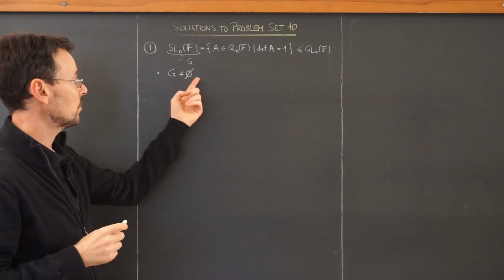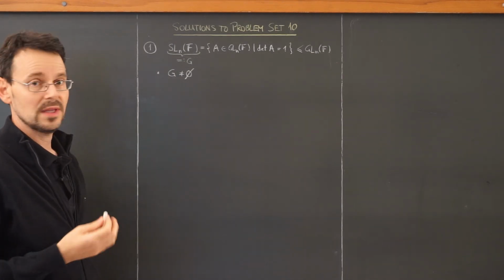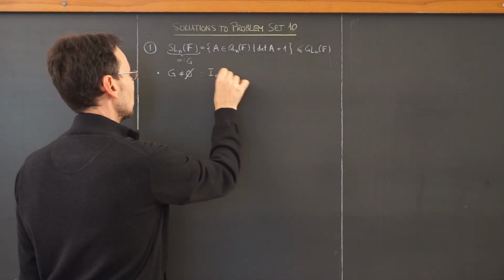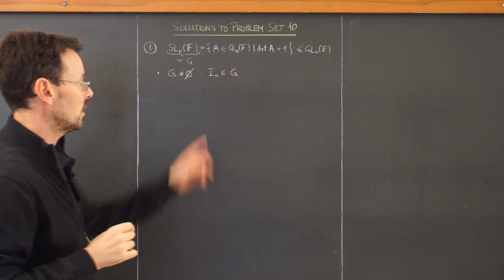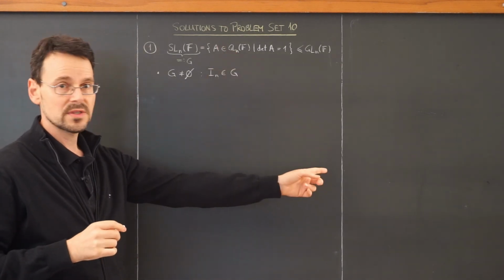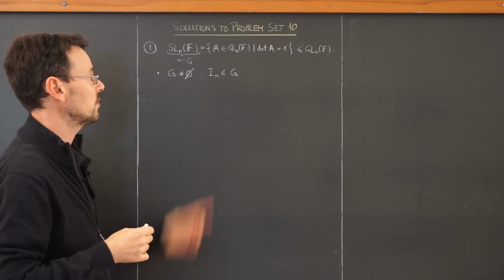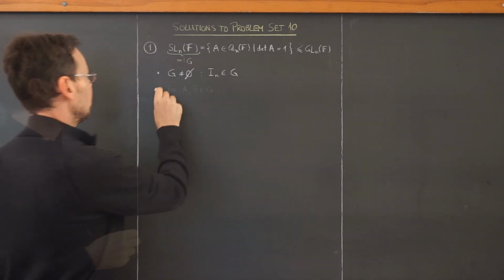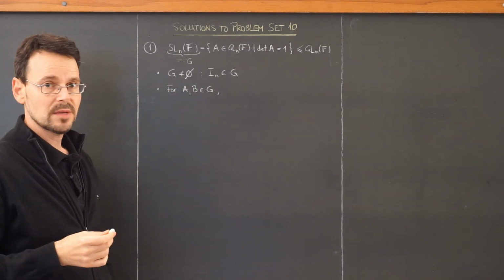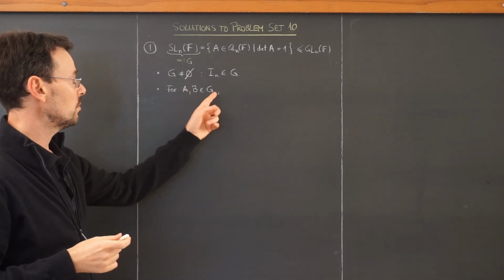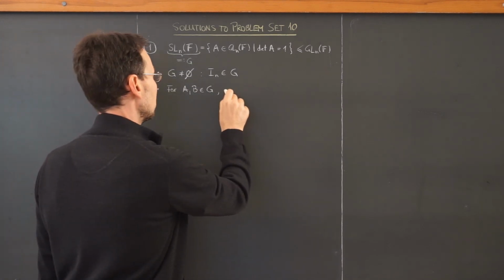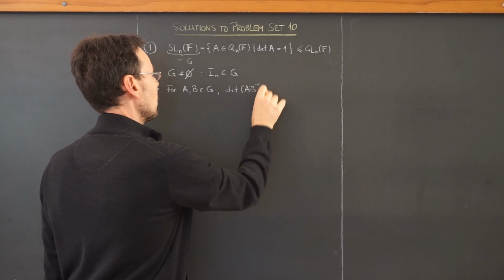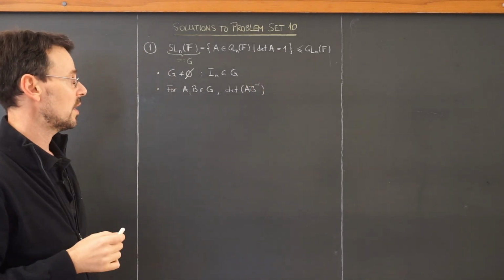So first of all, we have to show that G is not the empty set, but clearly the identity matrix with n ones on the diagonal and zeros elsewhere has clearly determinant 1, so it's an element of G. And now we're using the condensed subgroup criterion. We take two matrices A and B in G and check that then A B inverse also lies in G.